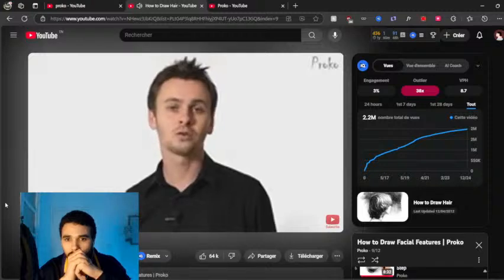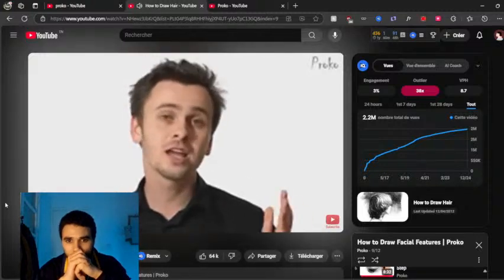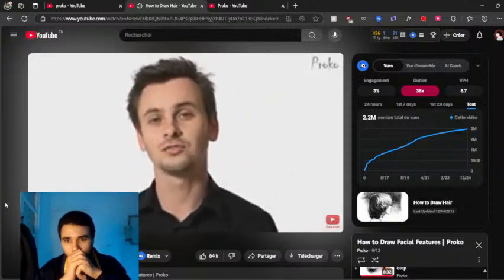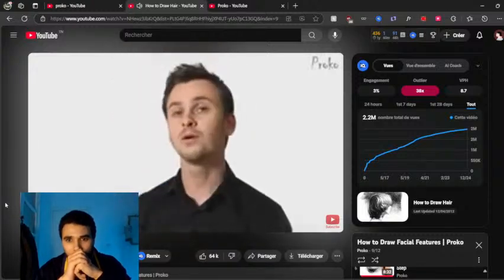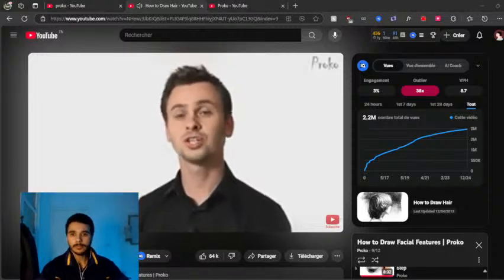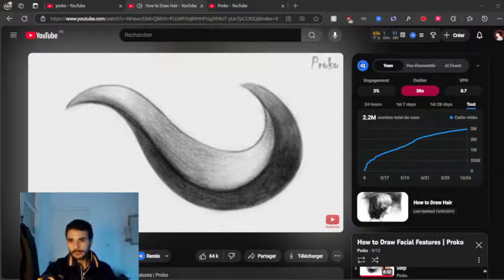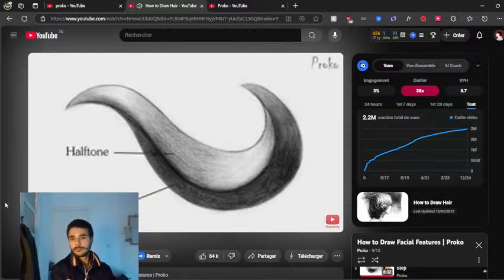Now we get to the part where we draw locks of hair, and everybody's hair is different. If it's straight, you're just going to get a simple cylinder. If it's curly, you're going to have a lot of little locks, and that design problem becomes a little bit more difficult. But whatever the hair type, figure out what those shapes are and design them as volumes, not strands. So, for example, here's a lock of hair. It's like a ribbon with some thickness to it. This ribbon has shadow, halftone, and a highlight. It doesn't look like hair, but it does look three-dimensional.